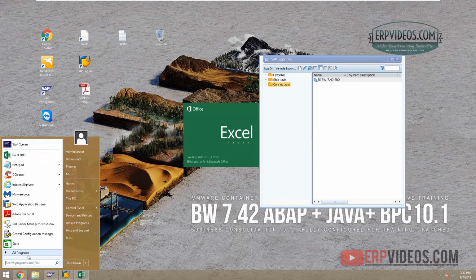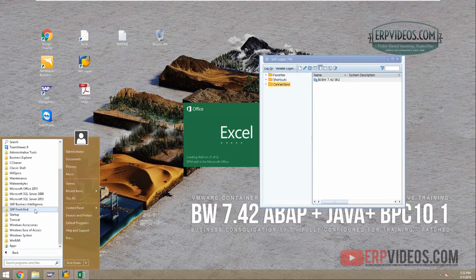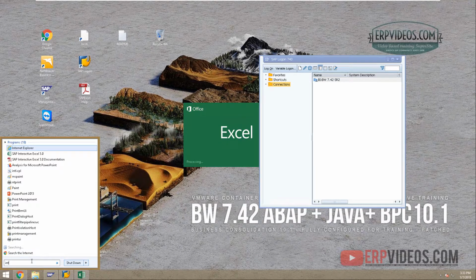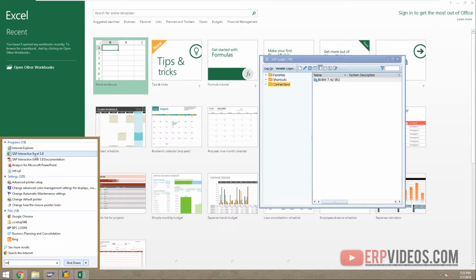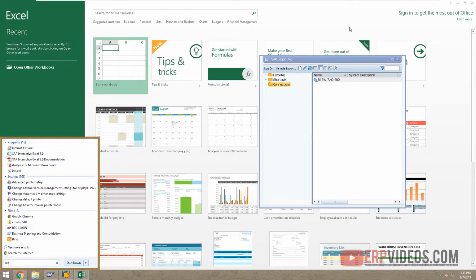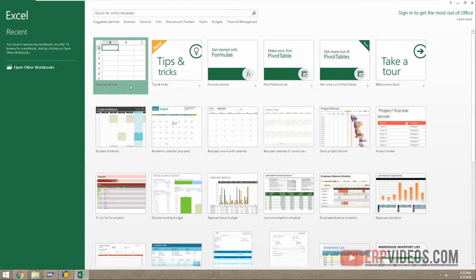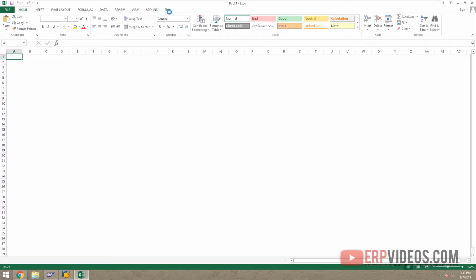I don't know if Interactive Excel is installed. Interactive Excel is there. So everything is there, guys. It's just a matter of setting it up. So here's your EPM add-in.